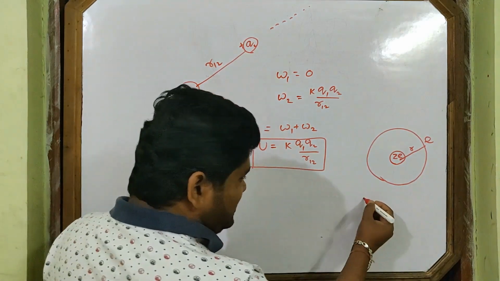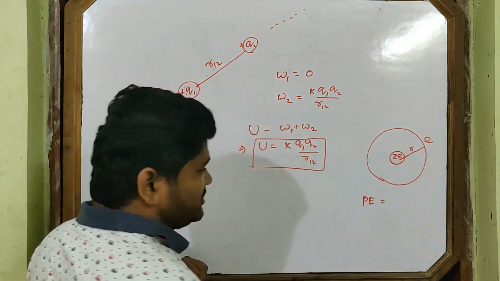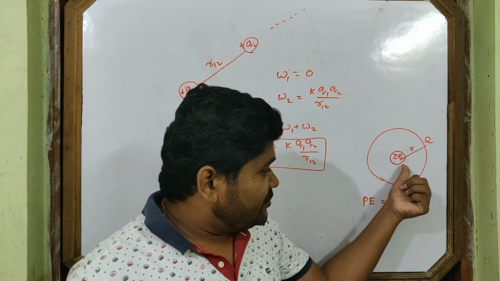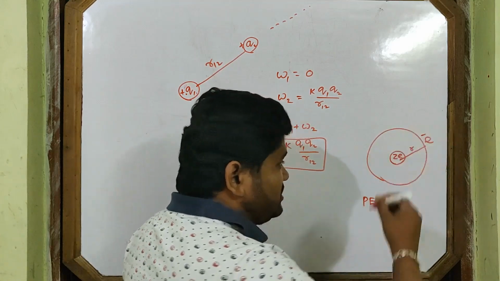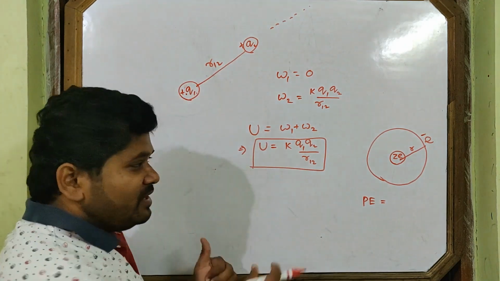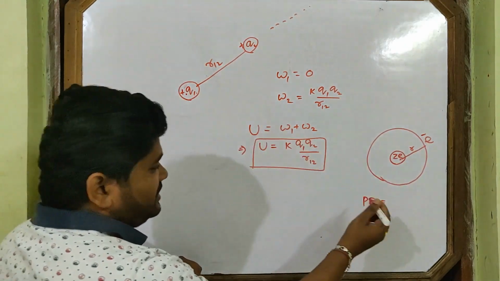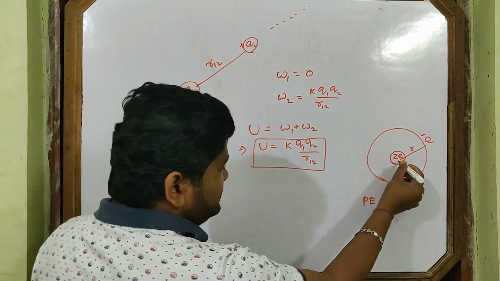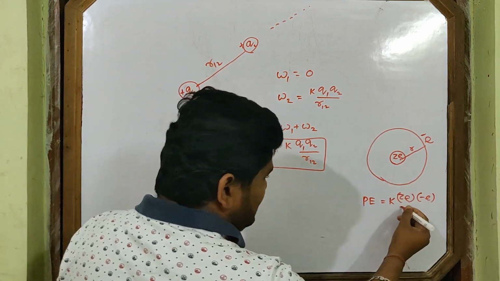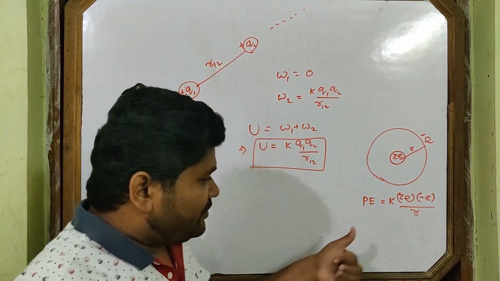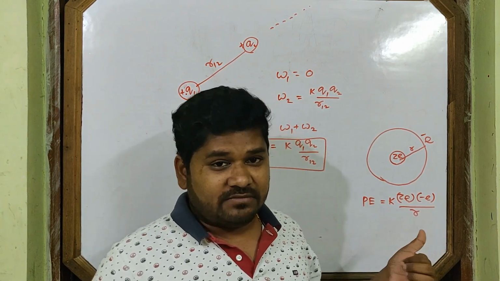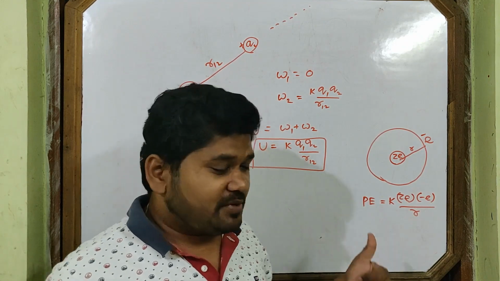But potential energy, now you see the potential energy expression of this system. This system consists of two particles. One is the nucleus, plus Z, and one is the electron, minus e. Then what is the potential energy? The formula is here. You just put this formula for a two-particle system: K Q1 Q2, that is K Z e times minus e, divided by r. You remember, if the charge is minus, you have to take its minus sign like potential. If the charge is plus, you have to take its plus sign.